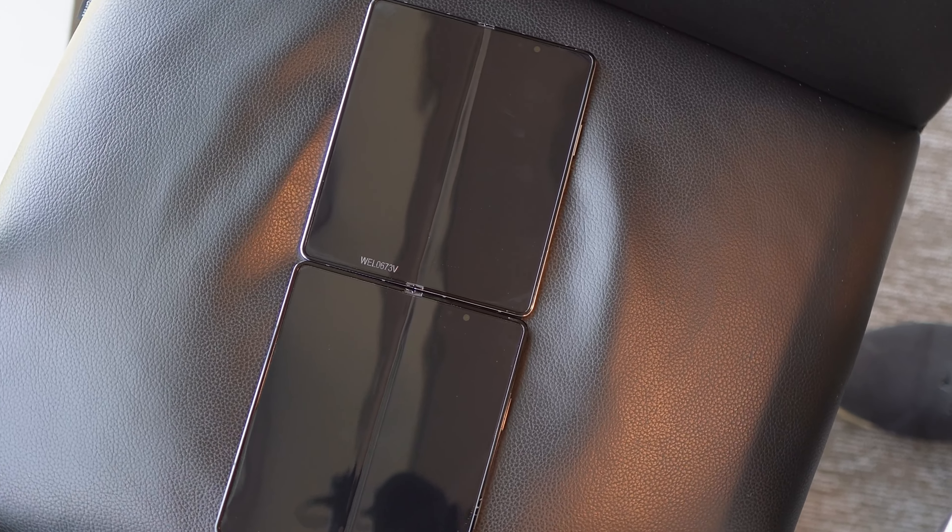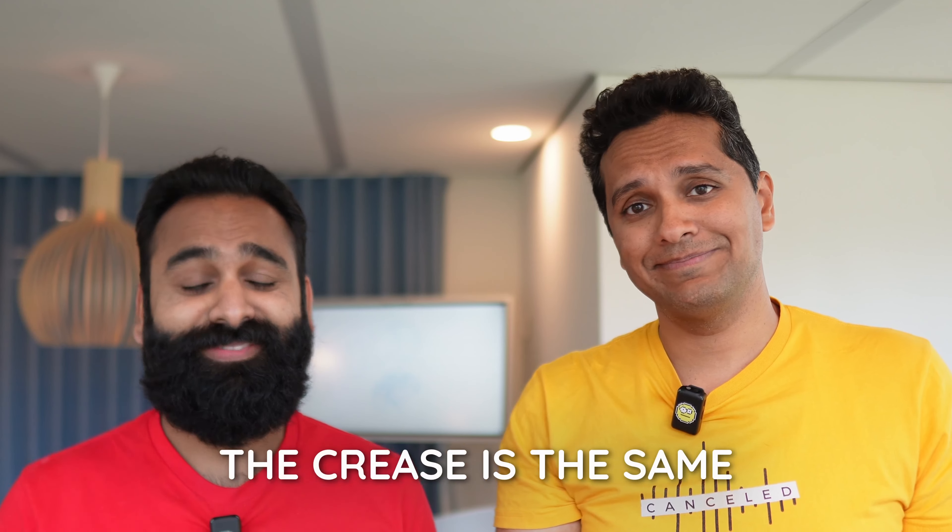Everything we're talking about right now is on paper with maybe one and a half hours of hands-on experience, so this is not a review. But looking at what happened, on paper I would stick with the Fold 4 — I would not buy the Fold 5, especially if you already have a Fold 4. Maybe if you have a Fold 3 or older, yes it would make sense. But there's absolutely no reason to upgrade: the cameras are the same, it's a slightly faster processor, the form factor hasn't changed, the front screen is still narrow, batteries are the same. We'll take all your questions back into our review when we start testing these devices.